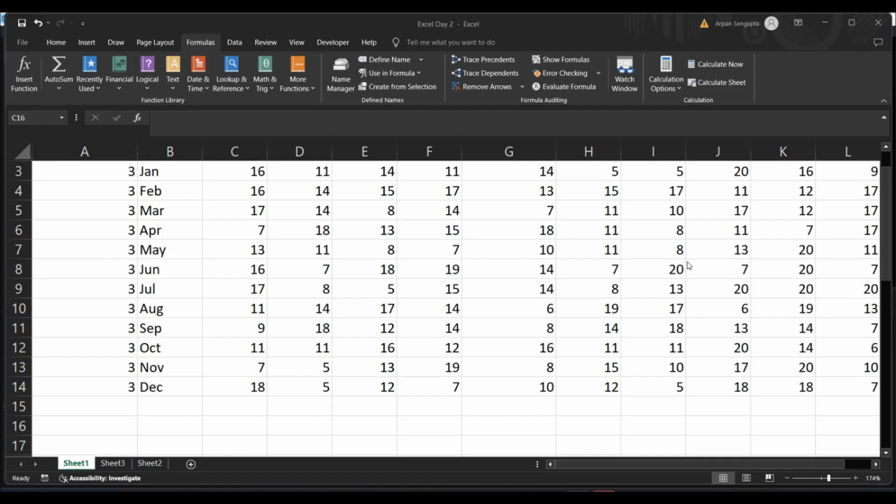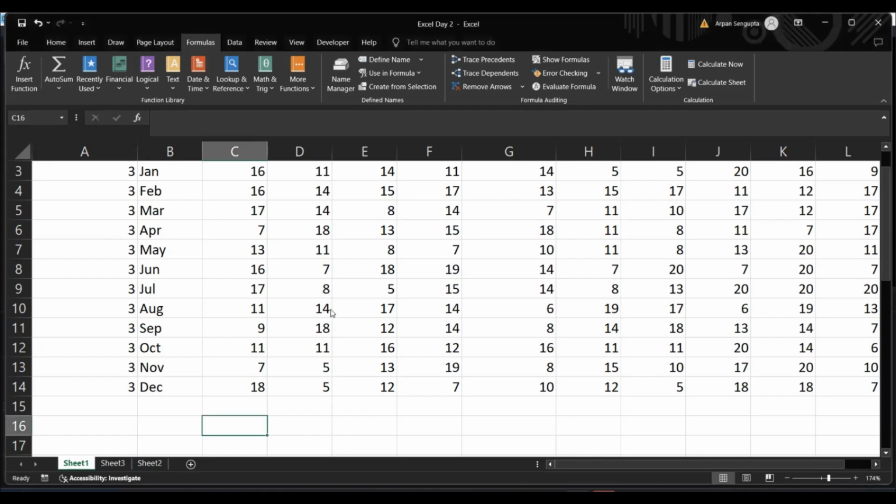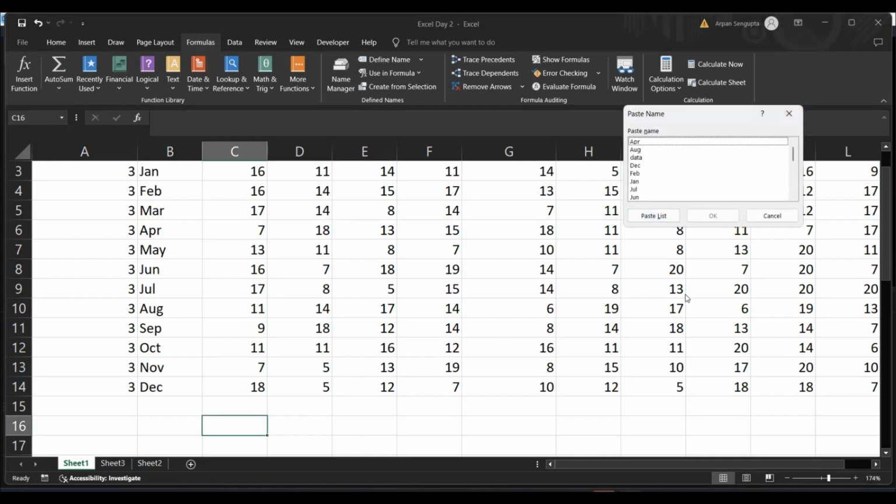As we had yesterday, where we left off is we saw how to play with names, and we know that names reside in Formulas, Name Manager. If you select a cell and press F3, you should be able to see the names. Earlier when we pressed F3 there was no name, but now since there are names, F3 is actually using this.